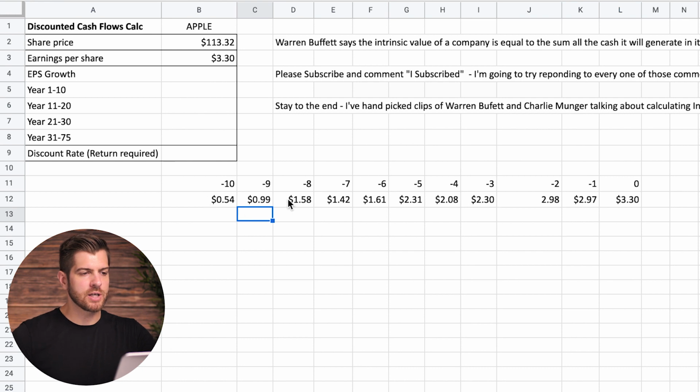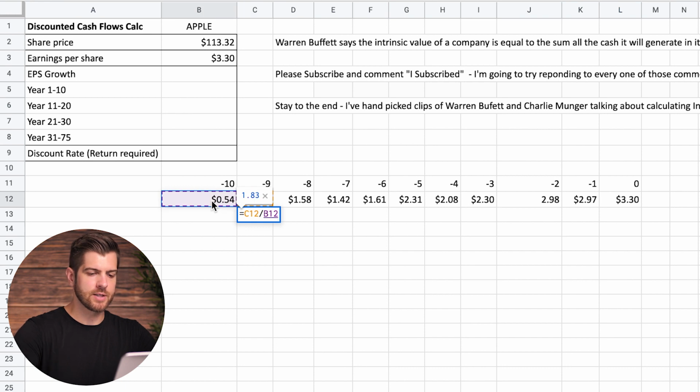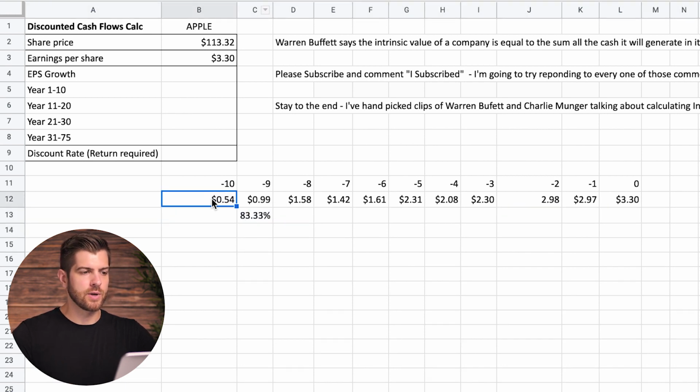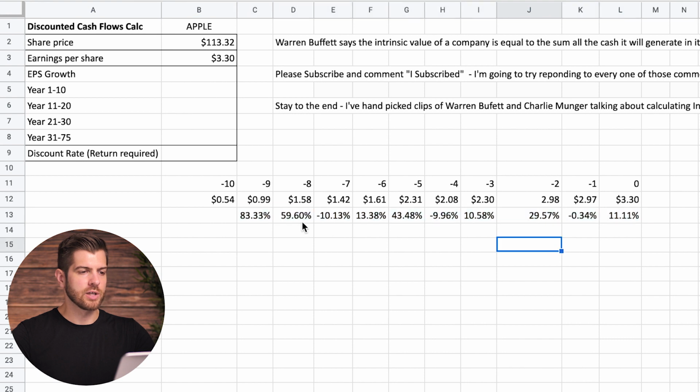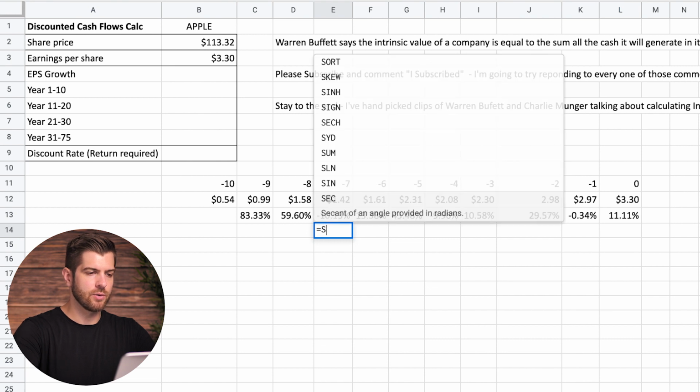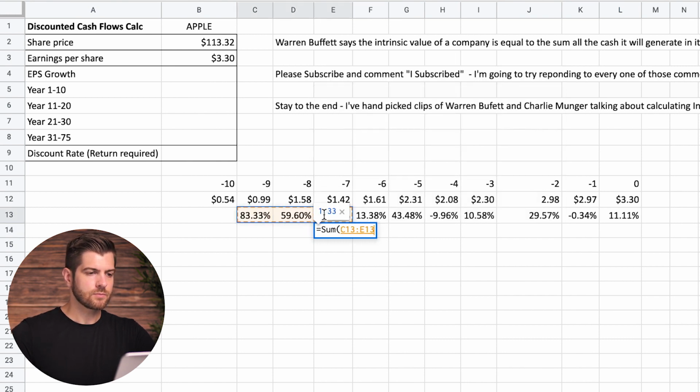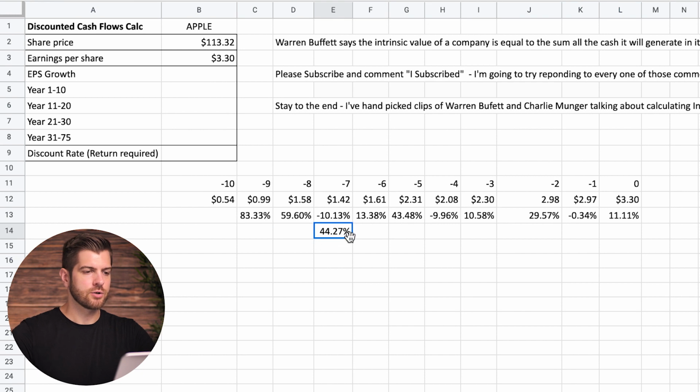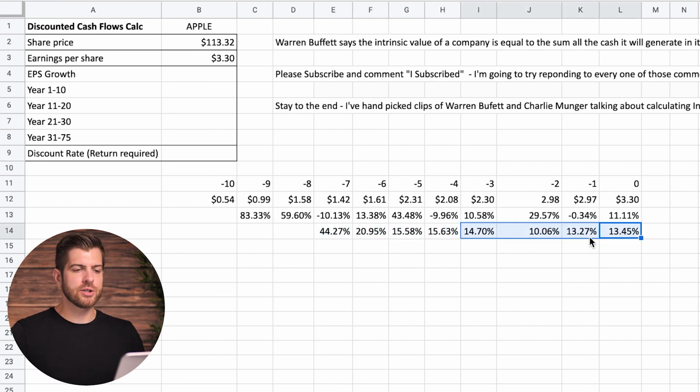And if we want to see how the earnings per share has been growing over the years, we can do that like this. So we take this, divide it by the previous year, minus 1. So between this year and this year, earnings per share grew by 83%. Now if I drag this out, we can see what the earnings per share growth rate per year has been. And then if we want to grab an average of that, we could do something like this. Divided by 3. Let's drag this out. Average earnings per share growth rate over the past few years. We've got 14, 10, 13, 13. So the number I'm going to use here today is 12%.